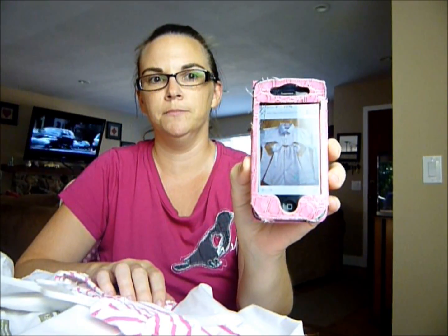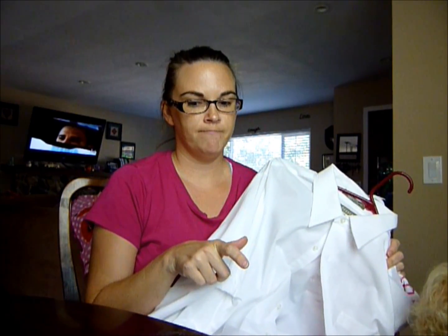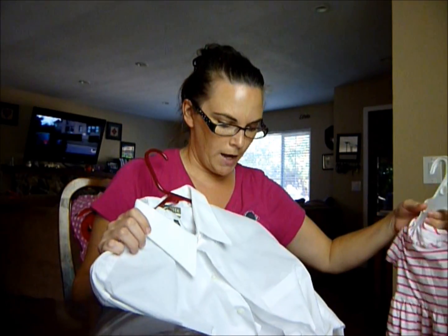I'm sure you guys have seen on Pinterest and all over Facebook how to make a dress from a men's dress shirt. I have the shirt that my husband and I wore for my first daughter's pregnancy pictures, so I'm going to give it a whirl.